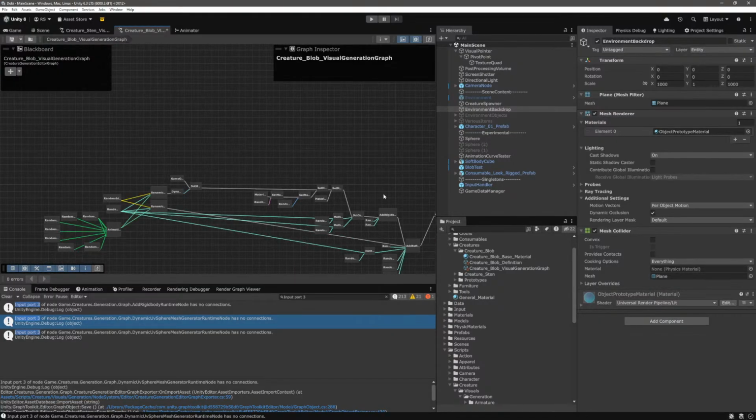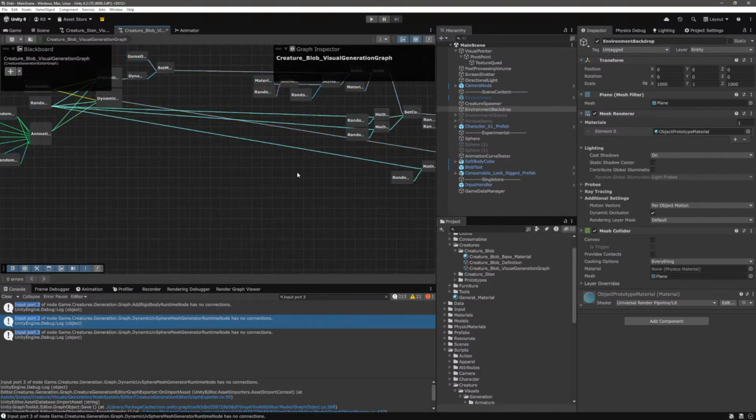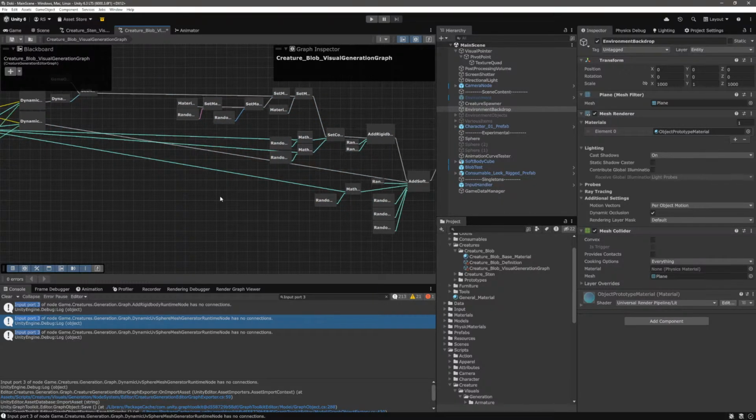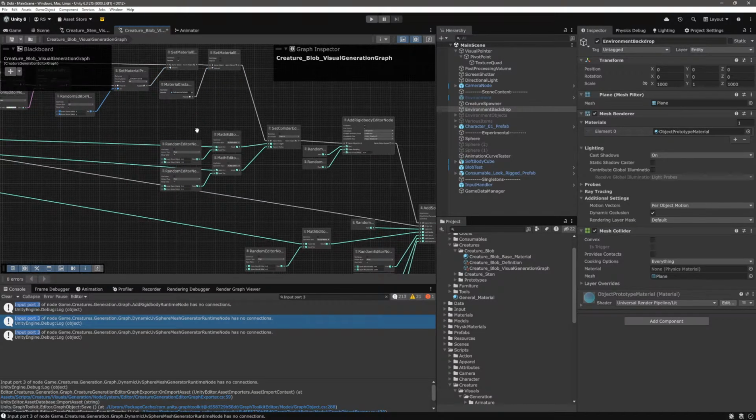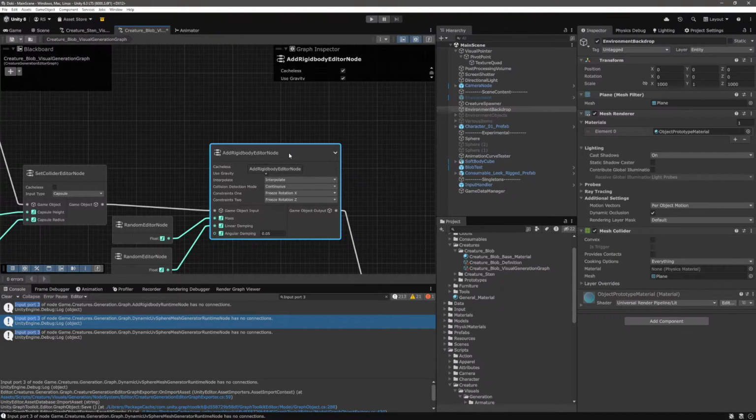At some point, this needs to be converted to a graph that we can run at runtime. So we have an exporter which converts every editor node here into a runtime node, and then we store them in a scriptable object.